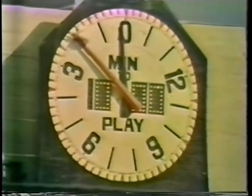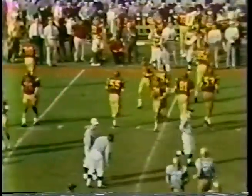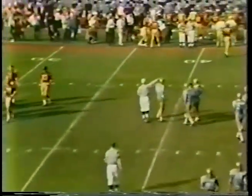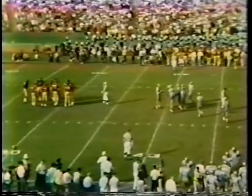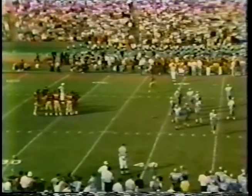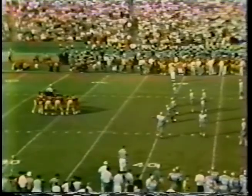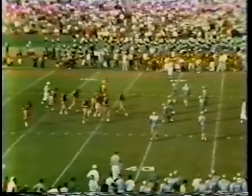And it doesn't appear that it's enough yardage for the first down as Murphy and Slagle made the hole, holding on downs, Southern California. We have about 10 seconds remaining in the first half as SC's defense has come through for Coach John McKay, holding UCLA, and now probably have one opportunity to just run out the clock. Soggy, a late arrival in the Trojan huddle, trying to decide whether to run it out or go for the big one. Well, we perhaps could have a bomb.